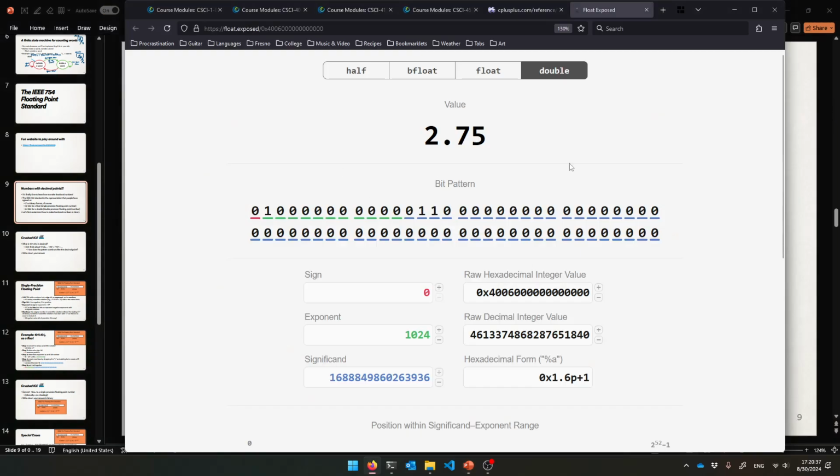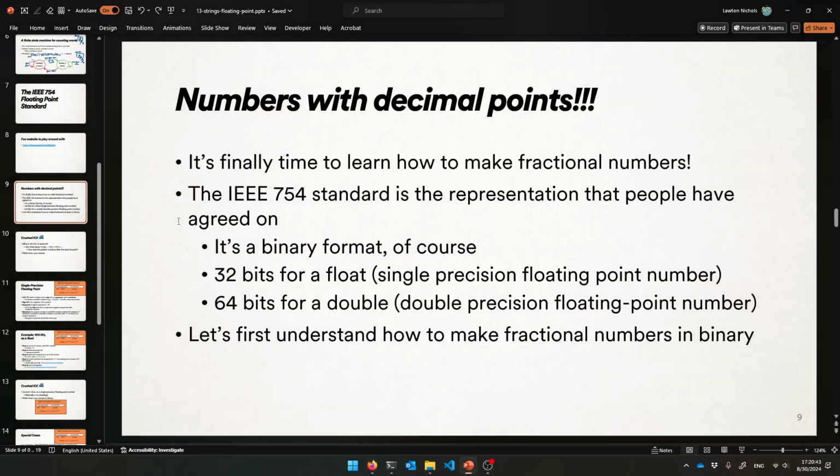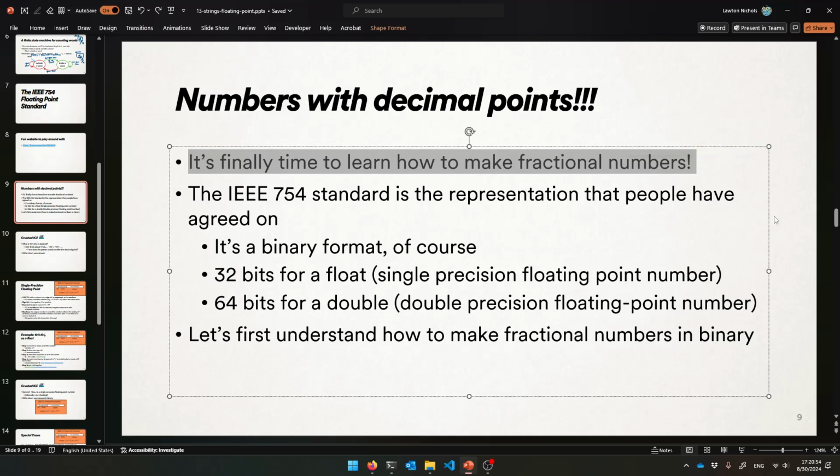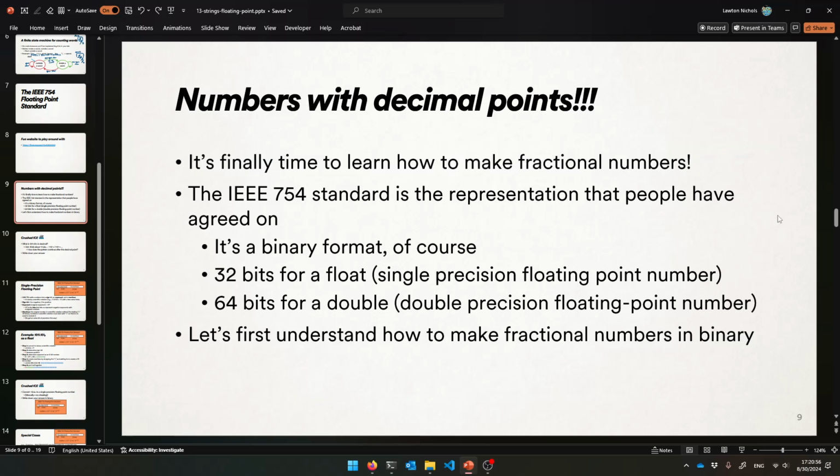This is ones and zeros somehow having a decimal place in it. It's not obvious how this was done, okay? It's an encoding. It's not something that humans can usually just look at and understand, okay? So at least now we're going to learn how to make fractional numbers. It's going to take some work, but at least we'll finally know how it works deep down.